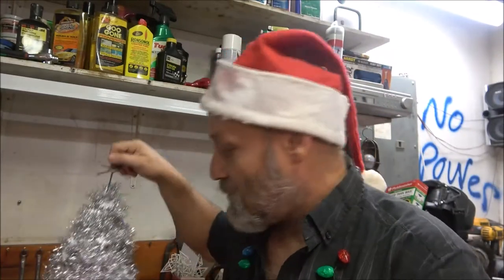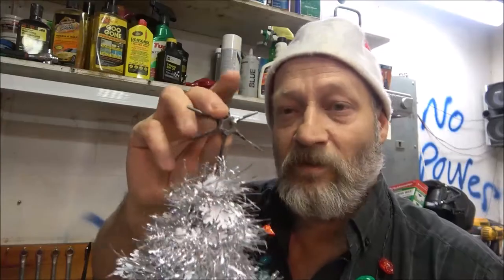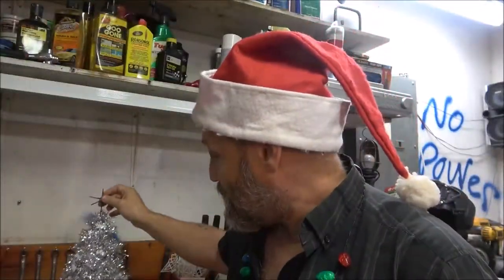Shipper 1000 here. Today, we're going to be making the star look real pretty on this tree that we made yesterday. So, stick around. Let's do this together.